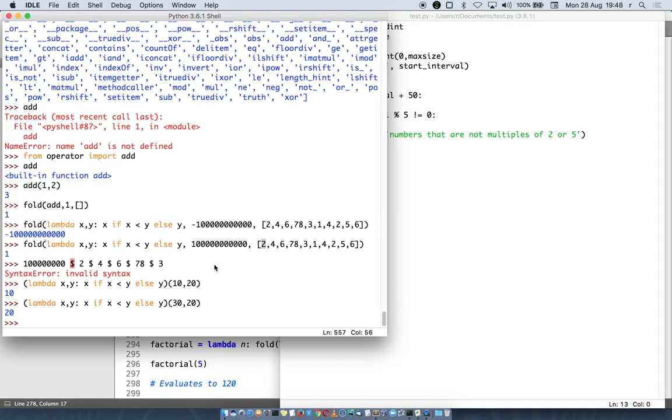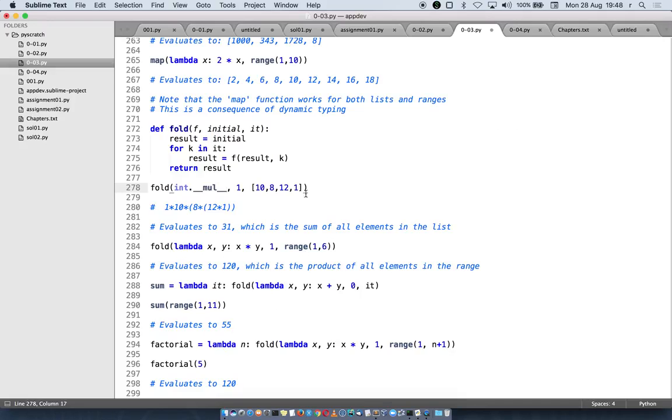and this int. No, but how does it know to pick that int from the list? Why does it not compare one with this list that has 2, 4, 6, 7? Well, have you looked at the definition? This one. Oh, it's good. Right? So I'm going to start with a result that is this initial value. And then I'm going to replace this result with f applied to result and k. And the thing over there is a list. List, iterator.